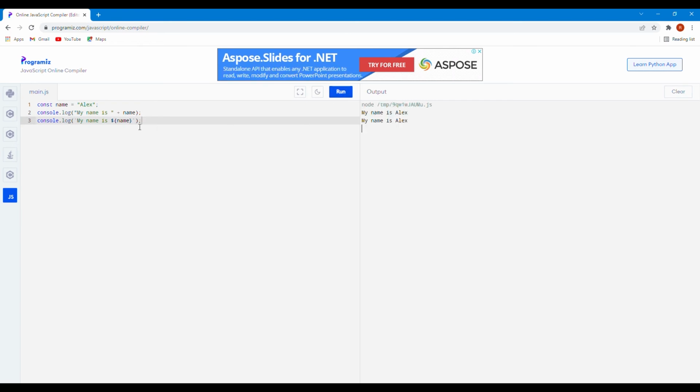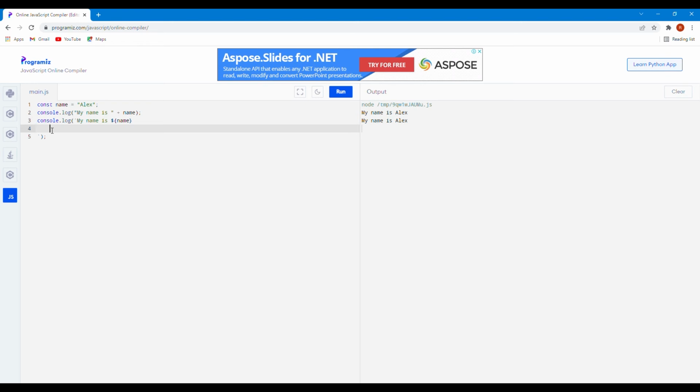Alright, one more thing, this template string also supports multi-line strings, and they also respect indentation.